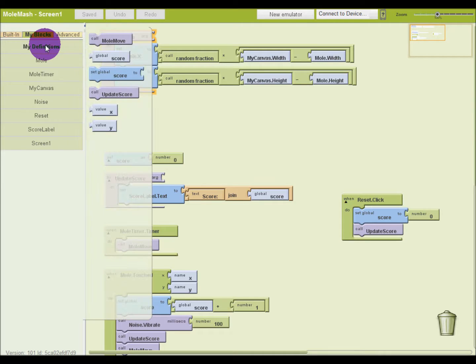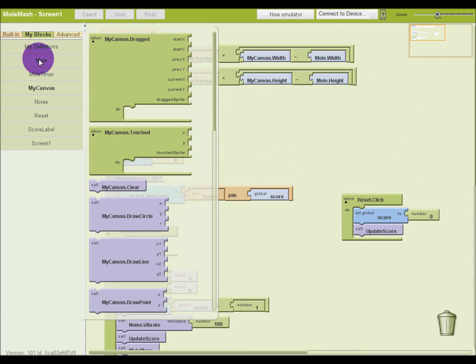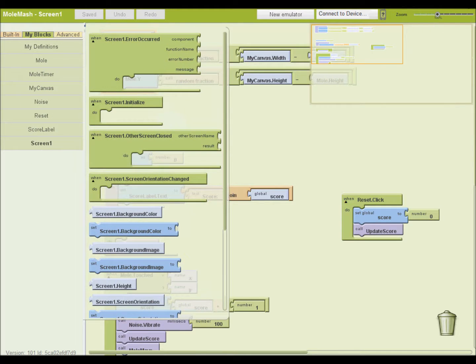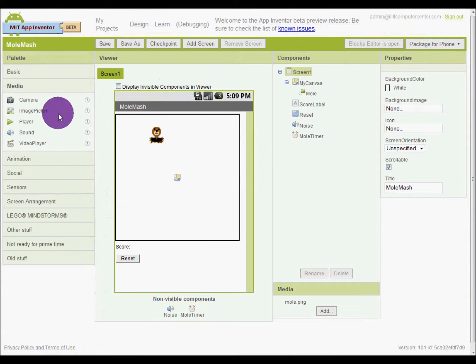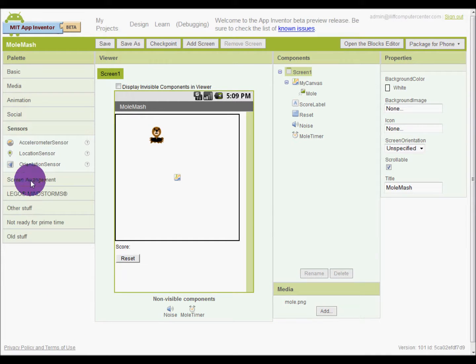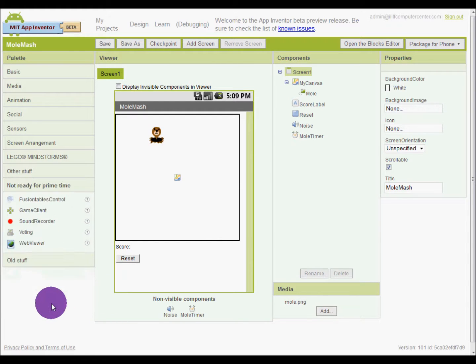My blocks appear according to what you have on your screen, on your display. Like all of this is generated from this here. Any time I drag something from here over, it automatically adds it to my blocks. And there's just a bunch of different random things in here that you can play with and add to. I still have a lot to learn. This is like the third one I've gone through. The next one I'm going to be doing is the trivia question program.